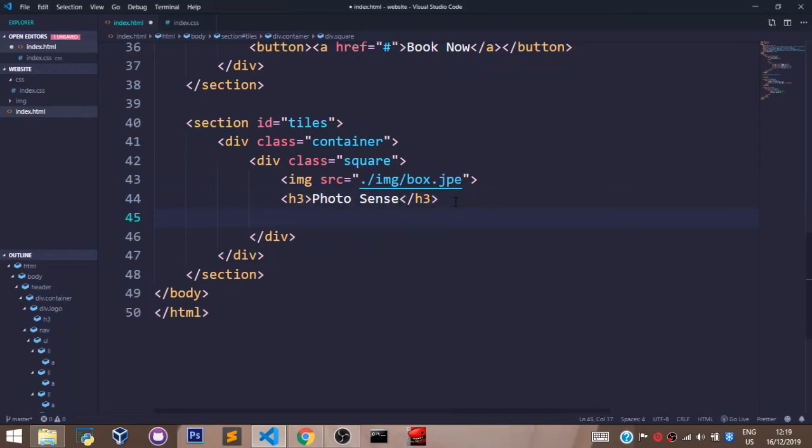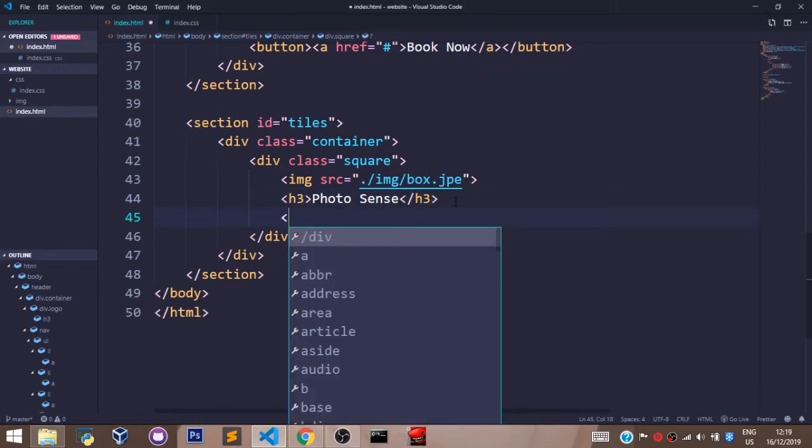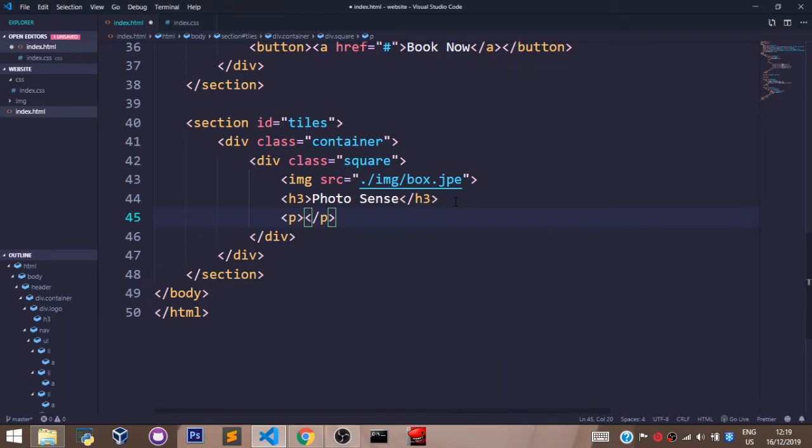Beneath the heading tag here, let's set a paragraph tag and let's write some stuff in it. Let's say we cover every sense of photography.